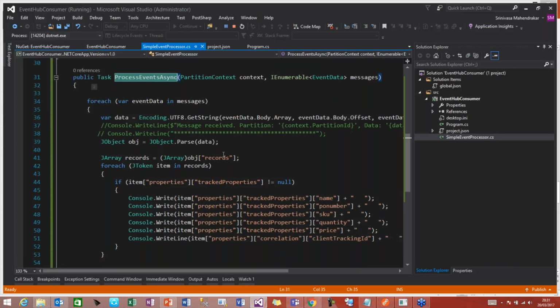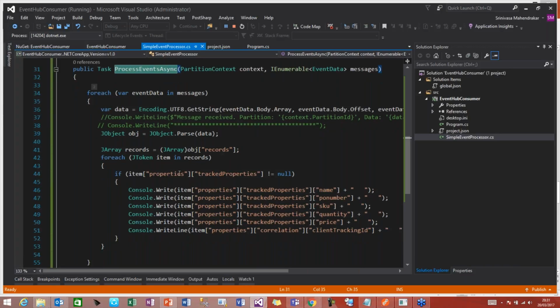We know the format, like when the workflow is emitted, it is emitting in a specific format, and that's under the tracking properties we have seen. We'll get all the values under the diagnostic logs. I want to see whether that event contains these tracked properties. If it does, it definitely means that it carries business data. Then I'm going to have the client tracking ID and the various data that we have tracked.